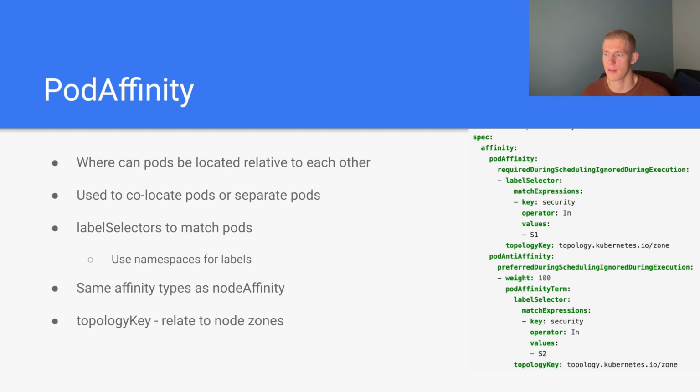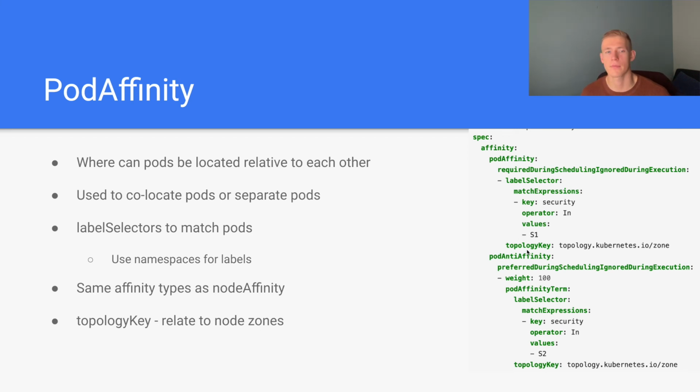this allows us to provide another layer on top of the standard functionality of PodAffinity. Instead of just specifying the particular node that we can deploy to, it allows us to actually specify the zone in which the node is deployed. So it gives us a pool of nodes. In this case, we can deploy to any node that matches the zone of a pod that has a label security S1. So let's say we have a Kubernetes cluster deployed across three different zones, one of those zones has a pod that has this label security S1, then when we go to deploy this new pod, we can only deploy it to that particular zone. It may not land on the same exact node, but it will land in the same zone.